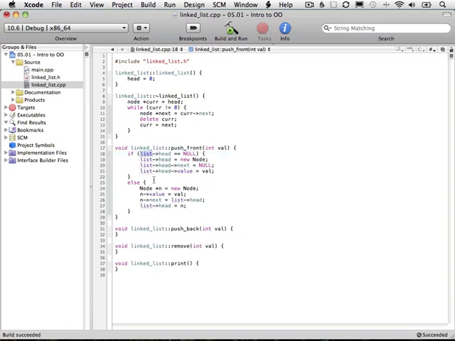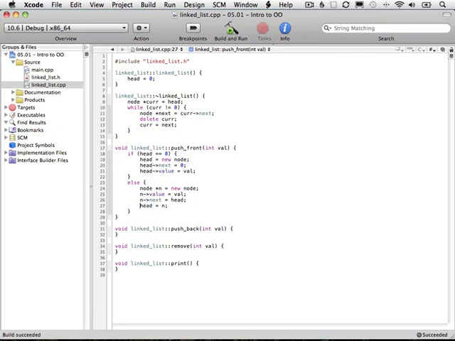We can get rid of all of the list arrows. We can change null to 0. New node is a lowercase node, node here lowercase, and value, and next. Get rid of that list arrow, and get rid of that list arrow.